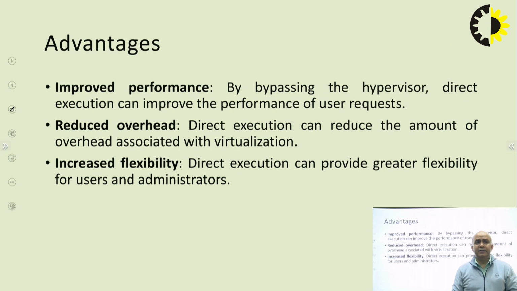Advantages: this helps to improve performance, reduce overhead and increase flexibility. By bypassing the hypervisor, we can execute the user request faster. Direct execution can reduce the amount of overhead associated with virtualization. It also gives increased flexibility, providing greater flexibility for users and administrators. But it has disadvantages as well.